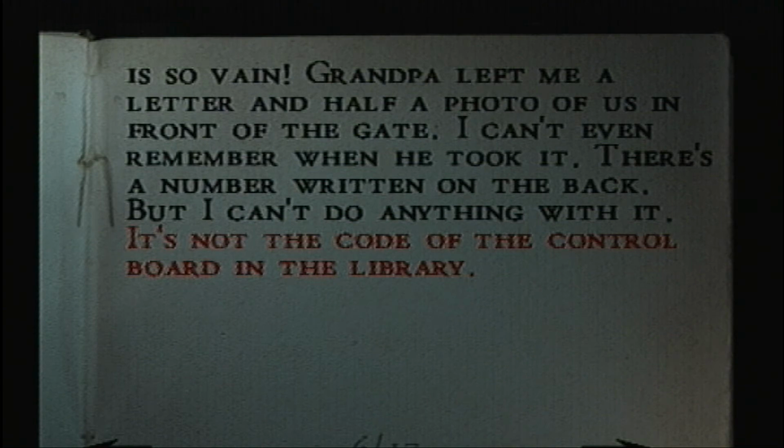Excuse me. Grandpa left me a letter and half of a photo of us in front of the gate. I can't even remember when he took it. There's a number written on the back, but I can't do anything with it. It's not the code of the control board in the library.